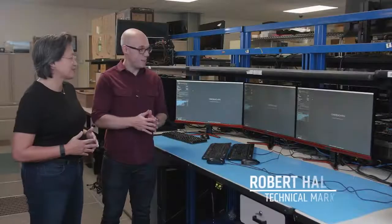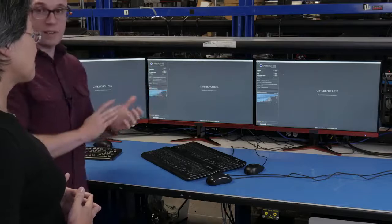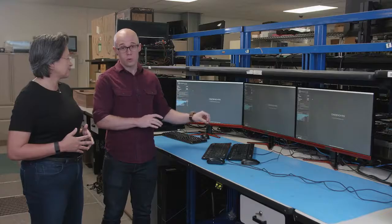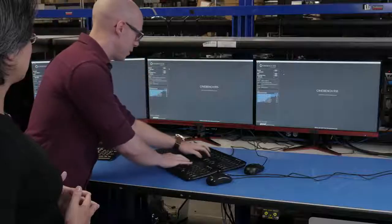Outstanding. And I know we have Robert Halleck here with us today, so can we take a look next at some of the performance? Well, yes, absolutely. What we want to show today with Robert is the very first competitive demos with Ryzen Threadripper. I have something I think very exciting for people who are into 3D rendering. We have Cinebench R15 set up. First on the right, the Core i9-7900X, 10 core and 20 thread, versus the Ryzen Threadripper 1920X with 12 cores and 24 threads. So we're going to put 12 core versus 10 core side by side and see what happens.